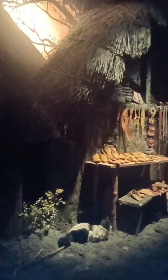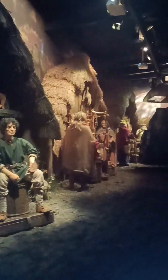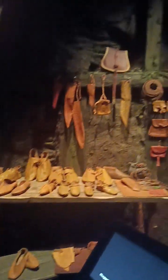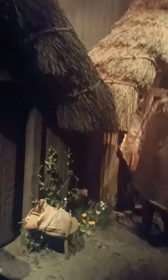This leather worker seems to be having a problem sewing his shoe pieces together. It looks like he has Viking disease, Dupuytren's contraction. You can see it's caused the fingers on his hand to become clawed. It's a genetic disorder that runs in families and is seen particularly in middle-aged men. Tradition has it that it originated with the Vikings and spread throughout Northern Europe and beyond as they travelled and intermarried.